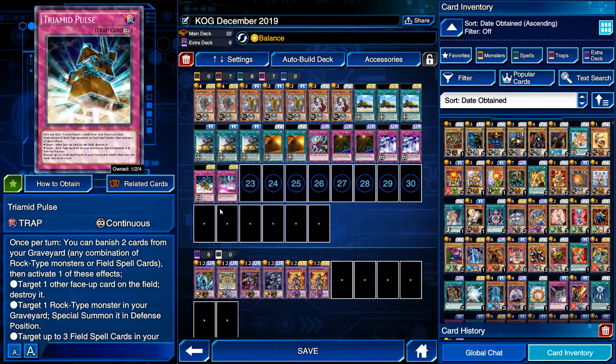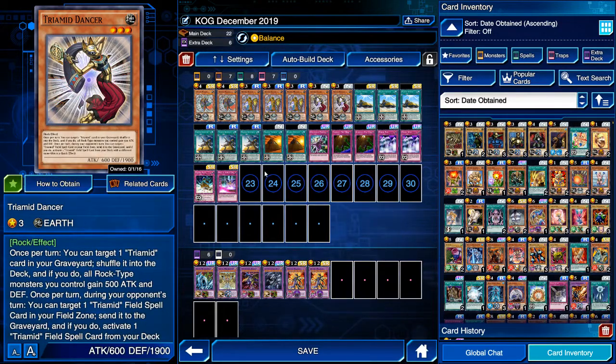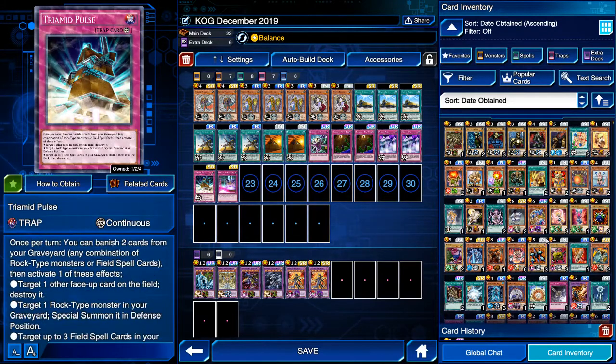Alright. Its second effect is target 1 rock-type monster in your graveyard and then special summon it in defense. So you have to have 3 cards in the graveyard. Generally, you want to be summoning Dancer off of this effect. Remember, I told you want to summon her in defense. So the main cards that are going to summon her in defense are King Golem and your Pulse. So if you summon her in defense off of this, then you will be able to combo and send the card from your field spell from your field to the grave immediately after she's summoned, and then you'll be able to gain massive advantage that way. Alright? So that's a really good effect if you have 3 cards in your graveyard.